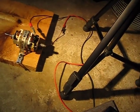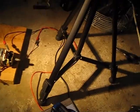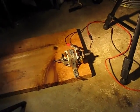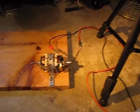And I know it's hard to show with the camera because it adapts to different lights and everything, but it's pretty bright. And that's only 70 volts. At 120, it's just too bright. It's like looking at the sun. But for the high speed, I'm hoping this will be enough light.